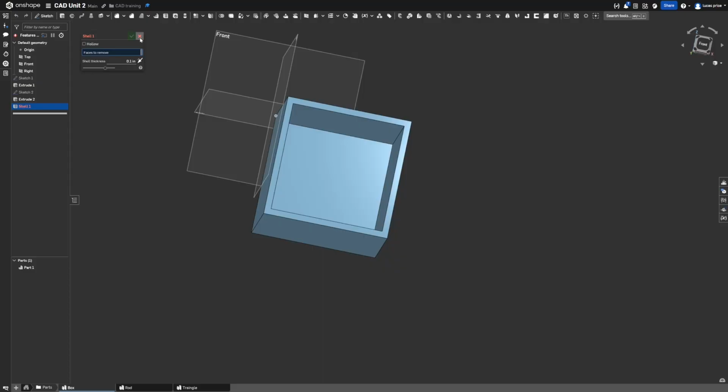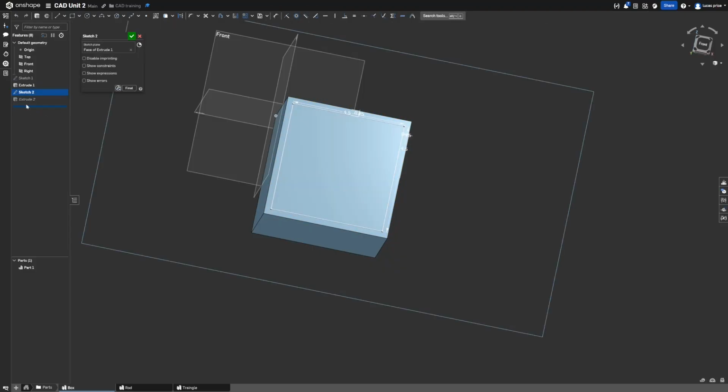If I didn't want to use the extrude or anything, I could just click it on the sketch and it would make a shell for me with a certain amount of wall thickness. In this one, however, I'm just using these to center my circle. It's really easy, just like that.